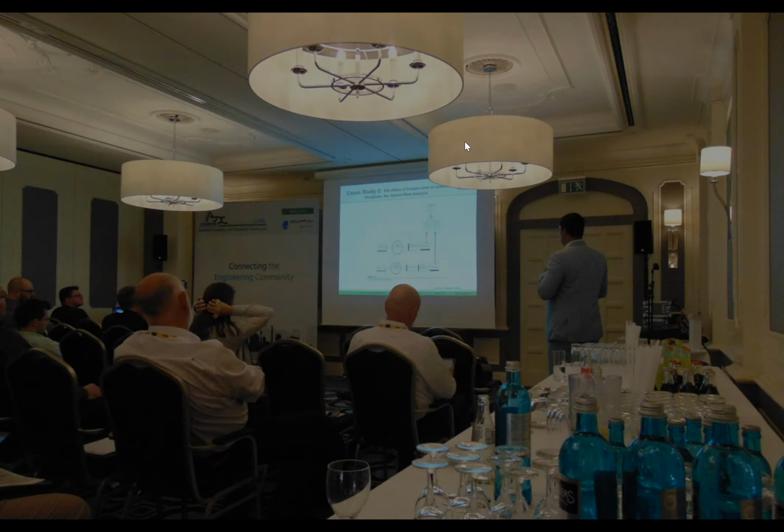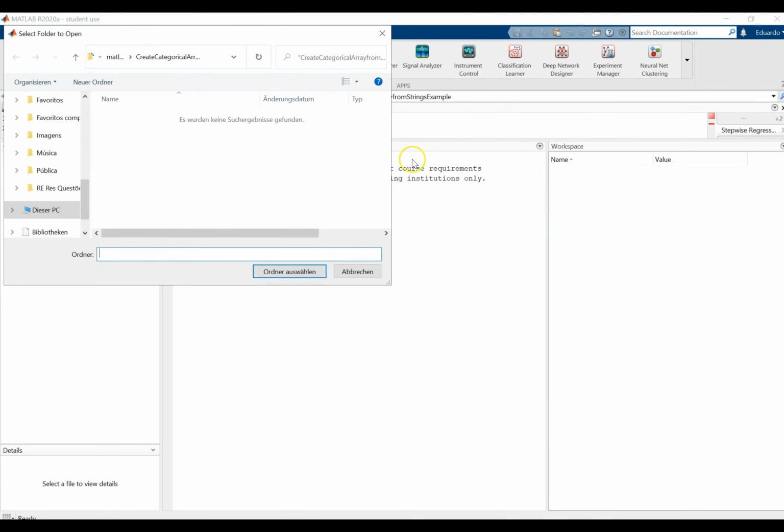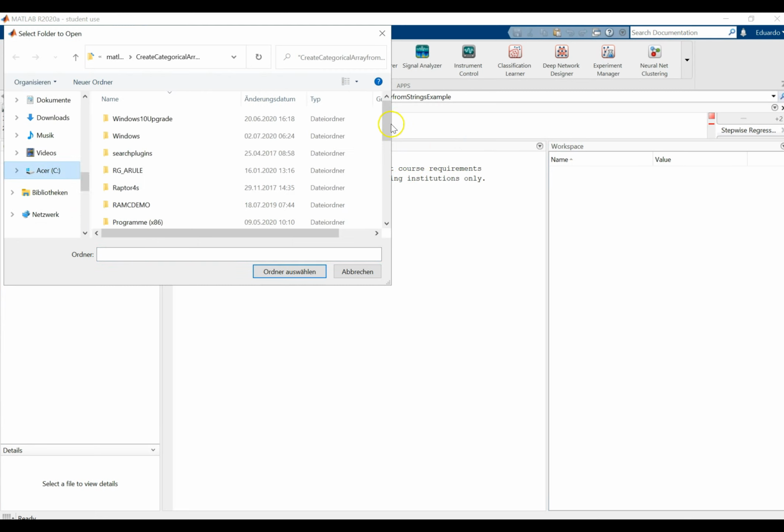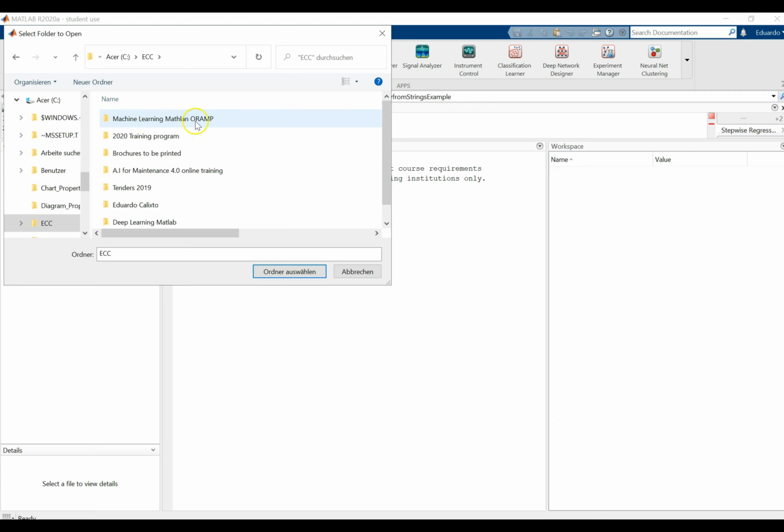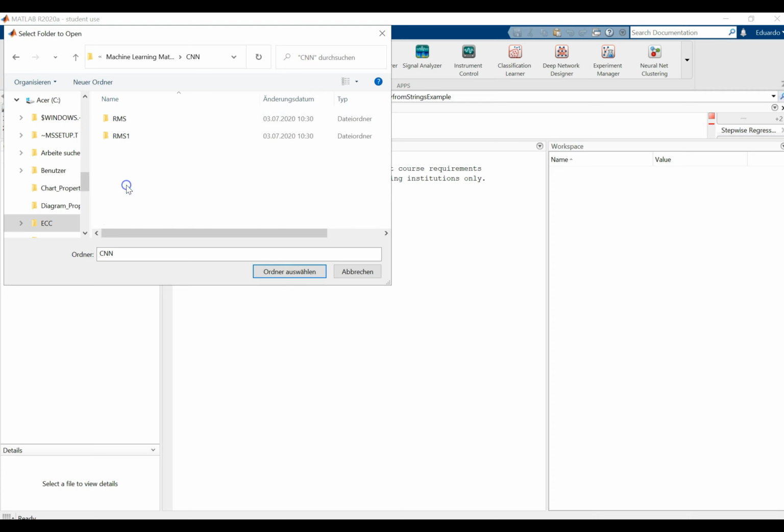In my folder, you see that I already organized the pictures that are moderate and critical in terms of vibration limits. So we are going to see that I have this RMS here.